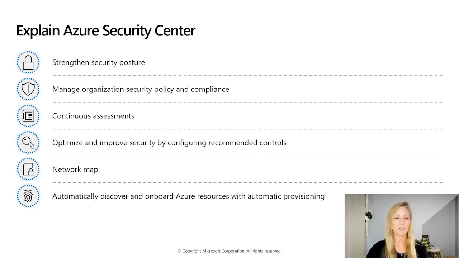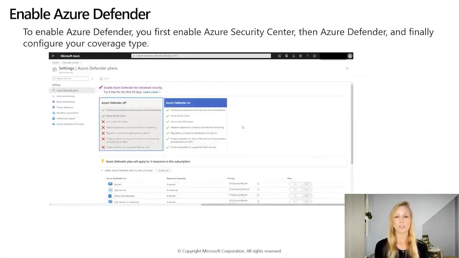So let's talk about how you access all of this goodness. To enable Azure Defender, you first enable Azure Security Center. So Azure Defender is the cloud workload protection feature of Azure Security Center. We talked about the security posture management. So on one hand, we have the cloud security posture management, and on the other, we have the cloud workload protection platform features. And that's when we talk about Azure Security Center and Azure Defender together. So across that solution, then we're covering those two broad pillars of cloud security.